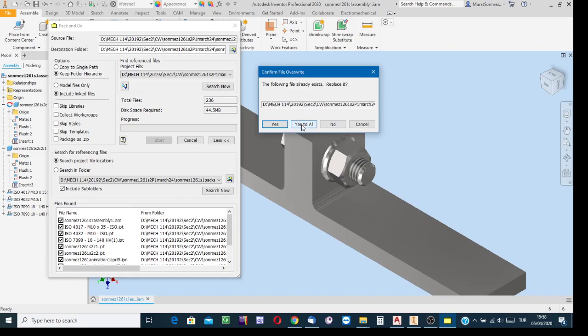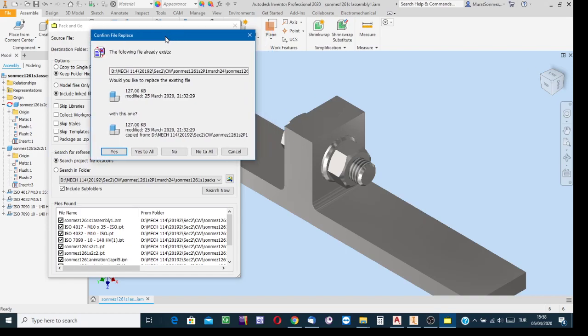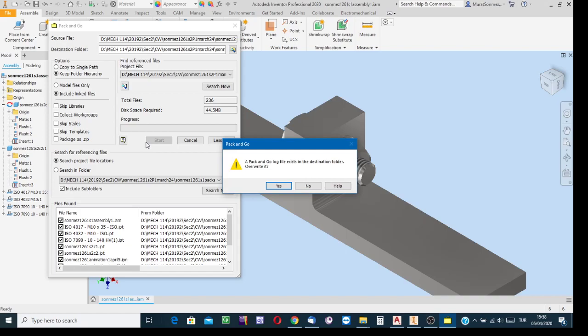I am sure I am going to replace the existing old versions with the new versions. Yes to all. And Inventor, to be safe, once more takes verification, saying there is such a file, an assembly file. Shall you overwrite the existing assembly? Yes. Do it for all the files, part files and assembly files. I said yes to all.